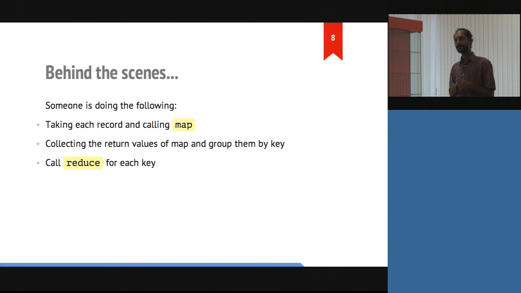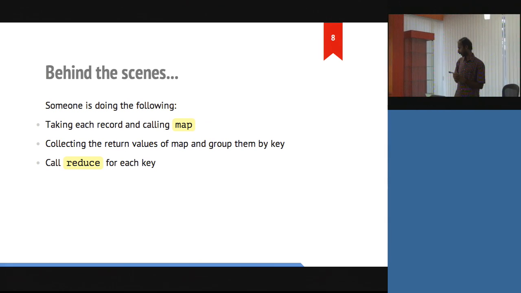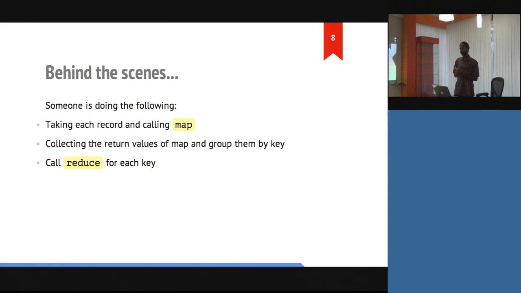Using a generator function? No, you can't store it in memory. It doesn't fit in memory at all. The whole point of MapReduce is that you can solve problems which don't fit in your memory, whether you parallelize it or not. You can do it multiple times for each key. But how do you do that?